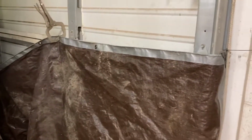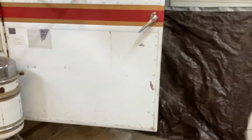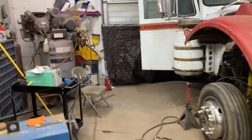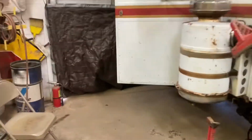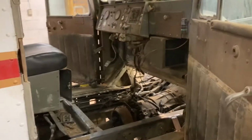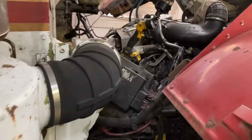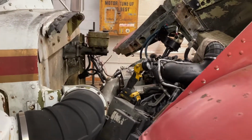We had to push this thing out of the shop and tarp the door up so we could keep this place air conditioned. That's working pretty good. It's hot here in North Carolina. It's coming along slowly but surely. It's just fitting things now.